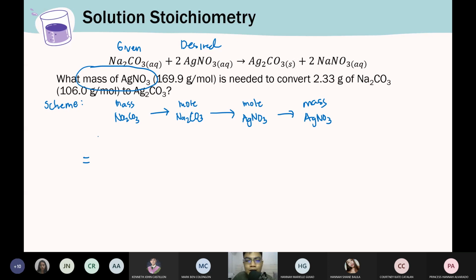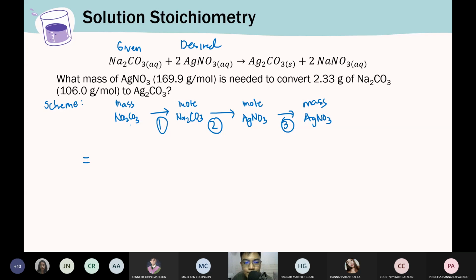So how will you type it out in your calculator? So mass to mole, basically kung ilang arrows, ganun karaming fraction. Okay, how many arrows do we have? Tatlo. So you have 3 arrows, no? To my former students sa lab dati, which is onti lang naman sila, tinuturuan ko sila paano combinein yung equation. Kasi kapag you solve for it manually, ubos oras.